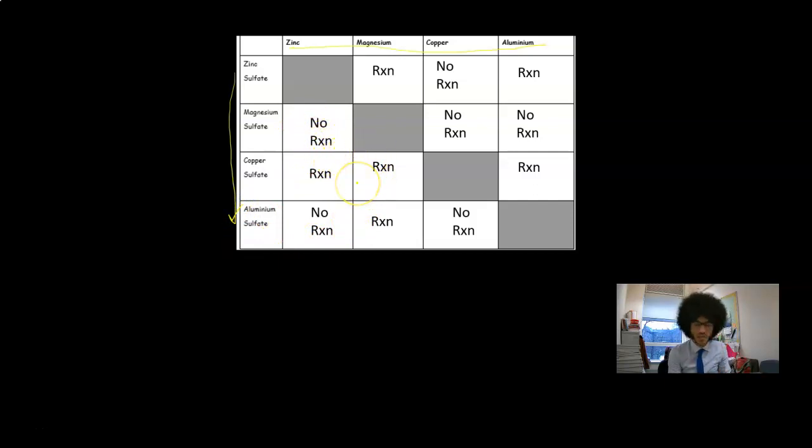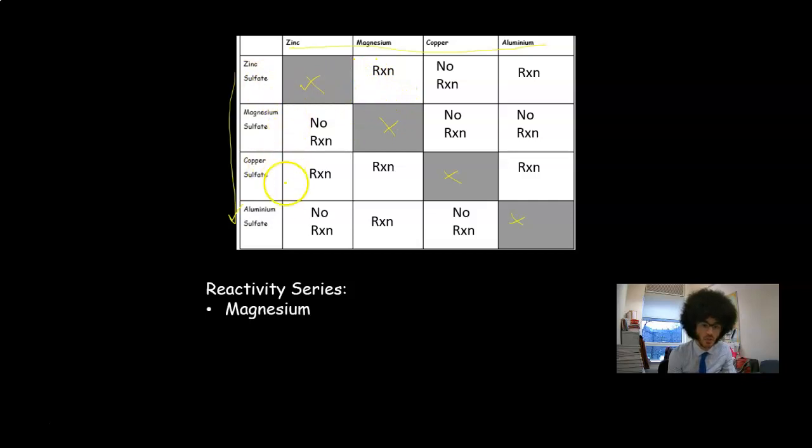Now, the way to think about this is to think about which metal is able to react with each salt. Okay, so for example, if I look at magnesium, magnesium is able to react with zinc, copper, and aluminium sulfate. Now, what that basically means is magnesium is able to kick out those 3 metals in those different substances. Notice that zinc isn't reactive with zinc sulfate or magnesium with magnesium sulfate because it can't kick itself out, obviously. So if I was to create a reactivity series, I would first off say that magnesium has to be at the top because it's able to kick out zinc, copper, and aluminium.